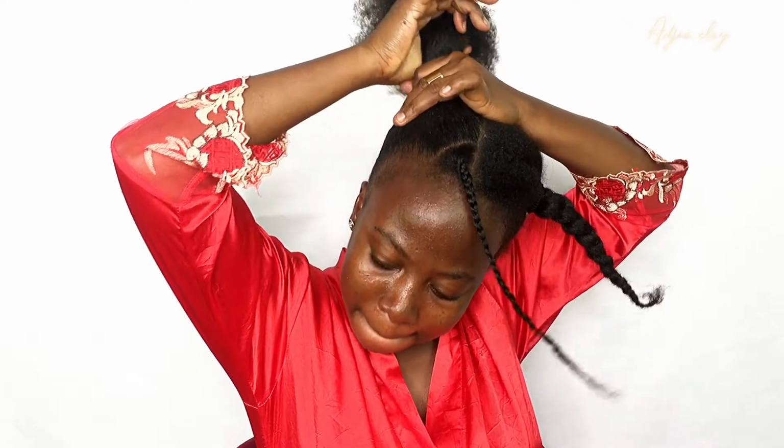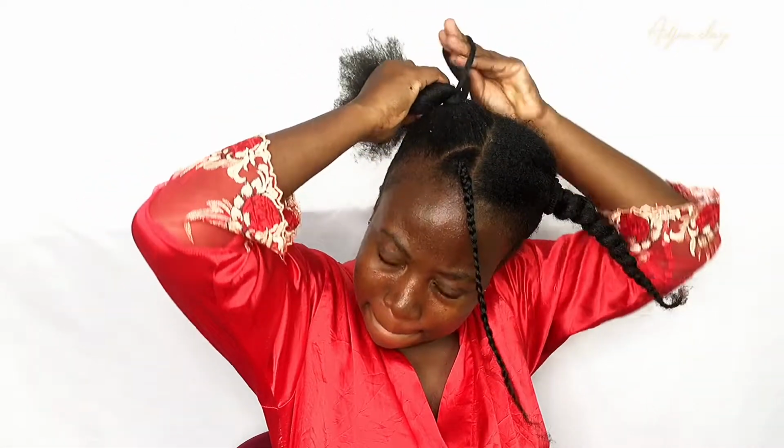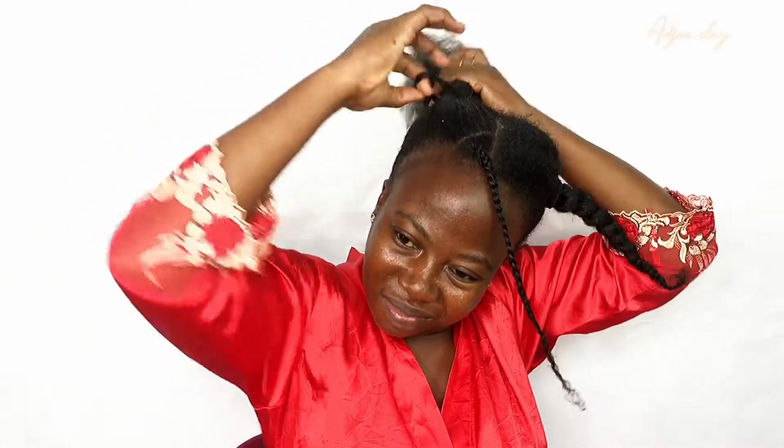Thank you. So I removed the scrunchies, because after applying the gel and slicking it with the brush, the hair became loose. But at this point it's a ponytail, and we need everything to come in tight and smooth.